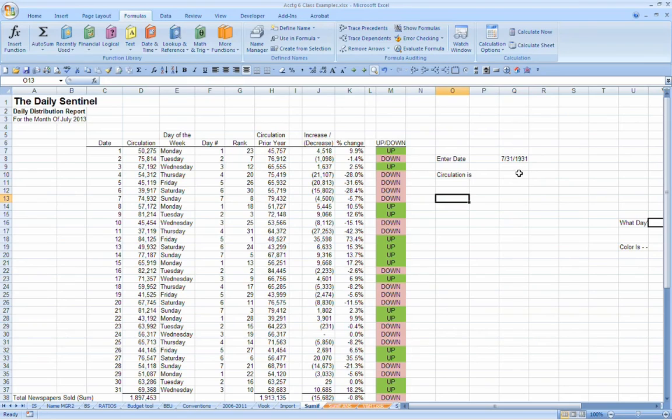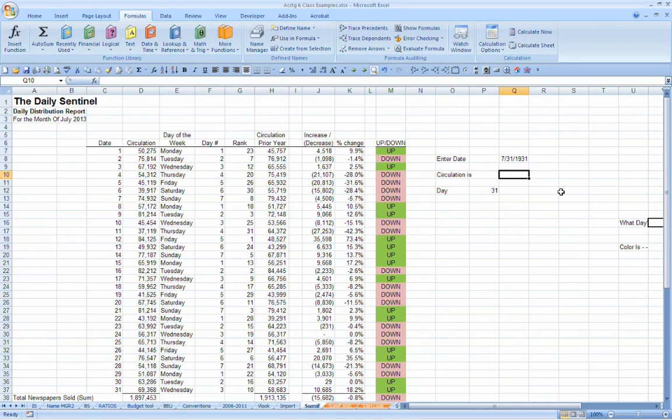Remember, I need to know the day, because these are all in 1, 2, 3, 4, so I have to convert this to the day of the month. So the day, we wouldn't show our user this, equals DAY, and that's the 31st day.